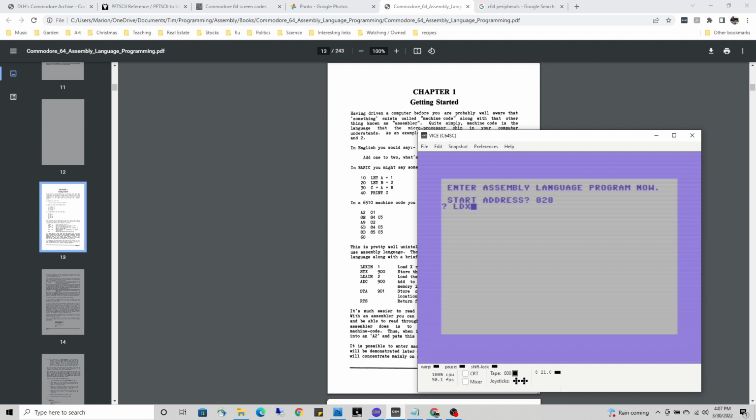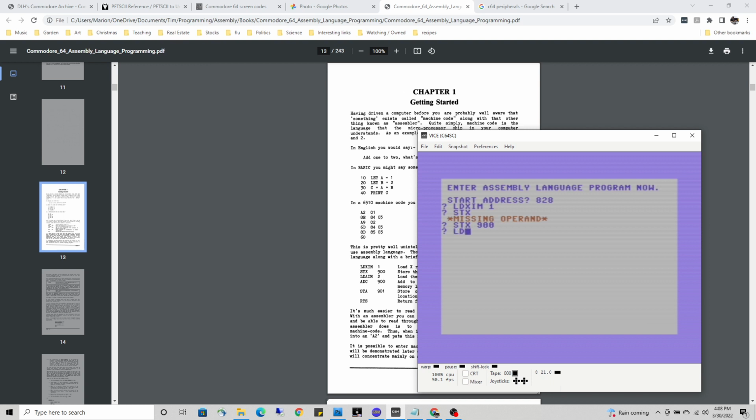This is LDX, which we haven't actually covered yet, but I'm loading into the X register a value, and it's actually LDXIM is the command in this book, which would be LDX pound value. So the equivalent of this in a modern assembler, LDX hashtag 1. See. So I'm just going to translate here. Store what's in the X accumulator into, whoops, I'm talking and trying to think at the same time, into 900. There.